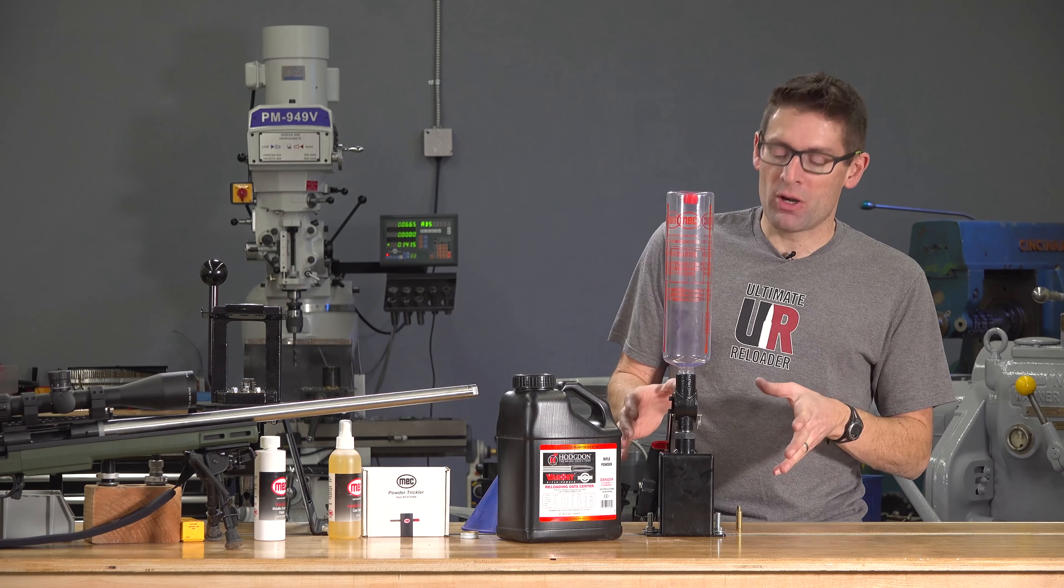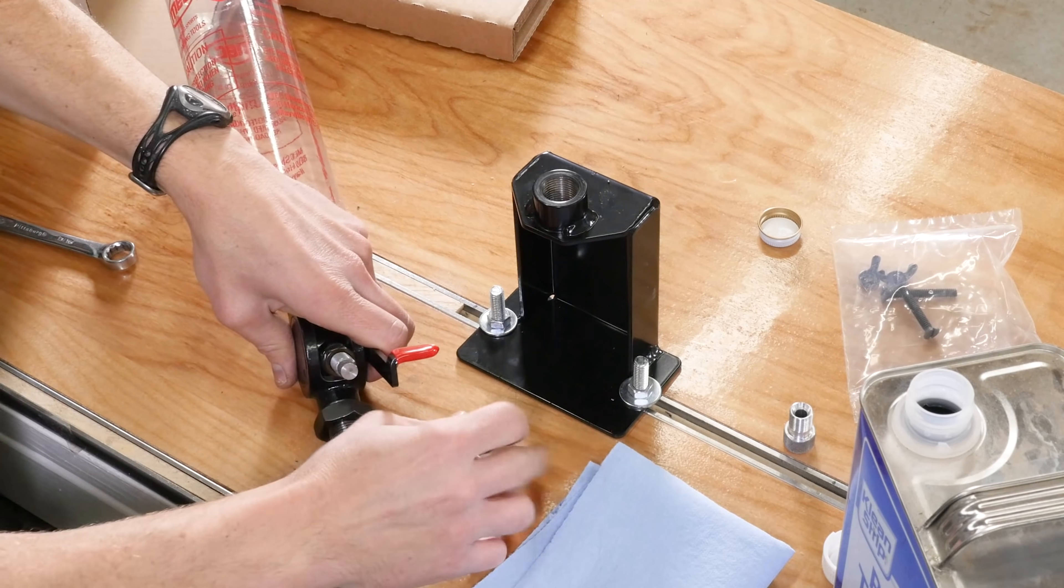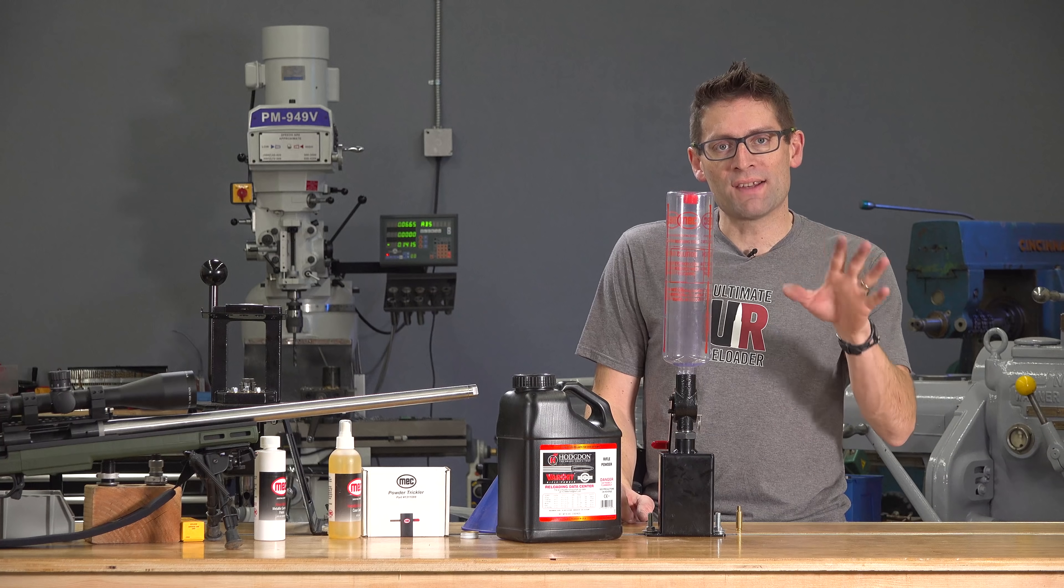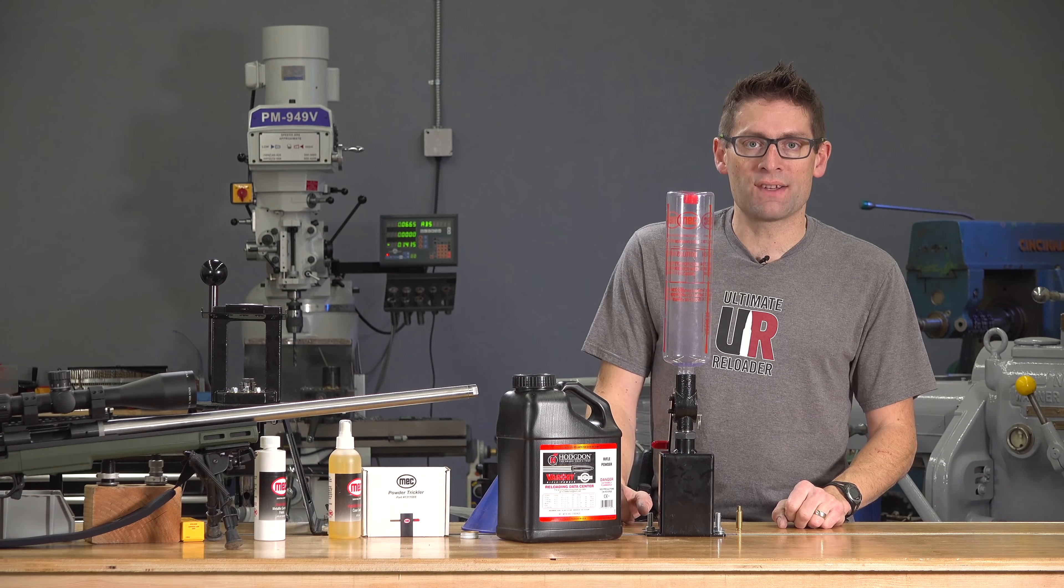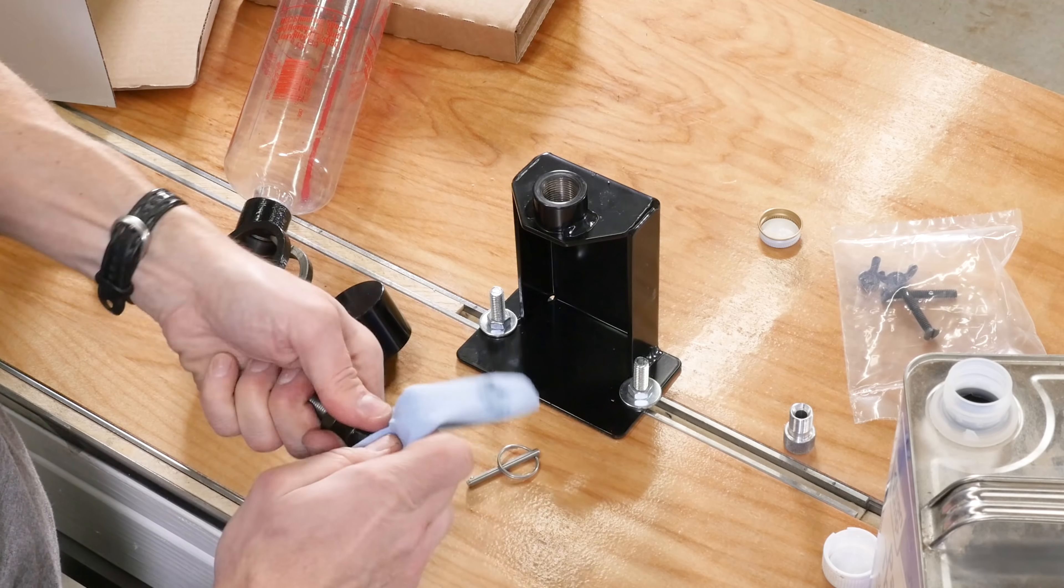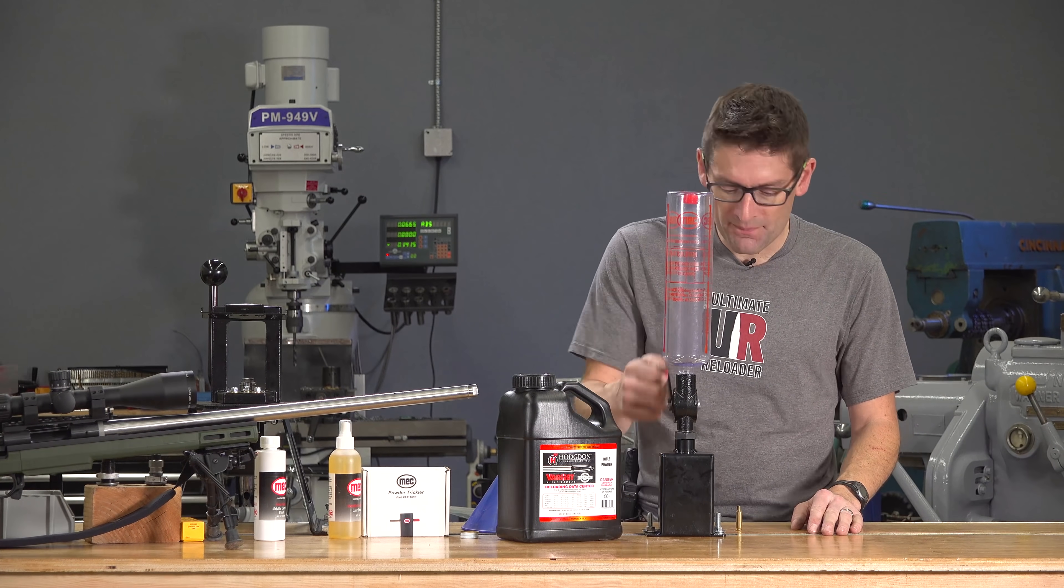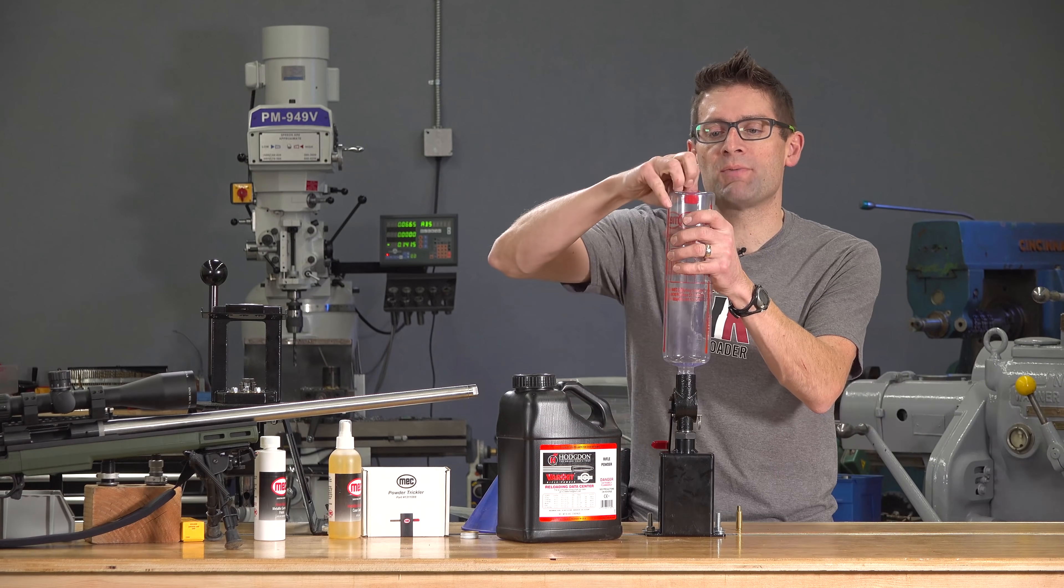I then disassembled the powder measure. All you do is pull the pin, pull the metering insert, and then the drum slides out the side. I like to use a little paint thinner. A wet side of the rag and a dry side. Do a little wet wipe and then dry off with the dry side. That makes sure that there's no grime or grease. You know, factory lube. The rust preventative type stuff that you'll sometimes get. And now, we're mounted. So, let's go ahead and fill this powder measure.